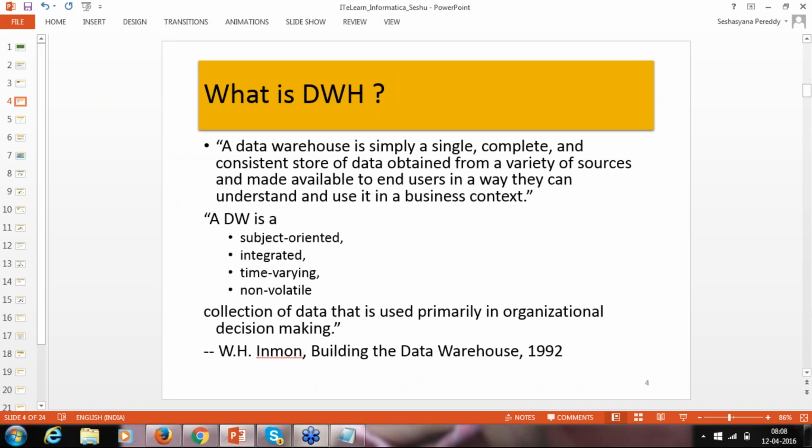So first of all, I would like to introduce a word called data warehousing. So basically Informatica is a data warehouse tool. So before getting into Informatica, let's see what is data warehouse. So team, any idea what is data warehouse? Or I would like to know whether you are familiar with data warehouse or you come from different backgrounds.